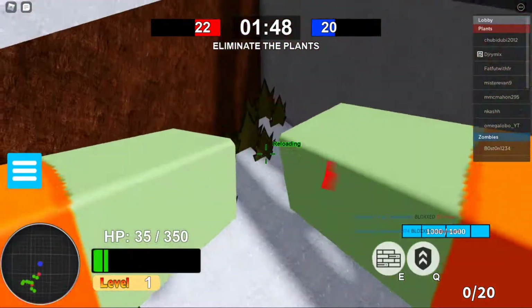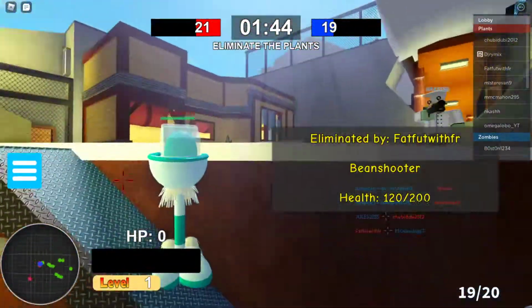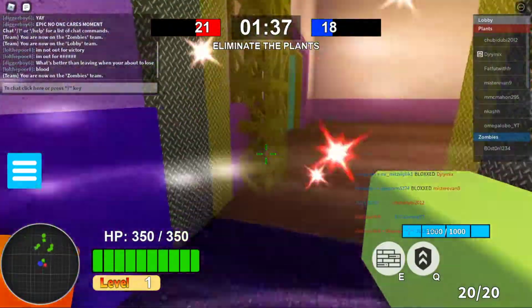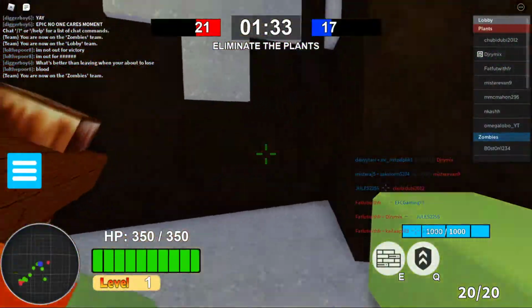Okay, it's gonna be close quarter battle. We gotta jump around. Oh, you offed me again, fat forever. 21-19 though, guys. This is a close game, guys. Woo! All right. Let's go. We're going back in. All right, so we're gonna stay up top. Because you know why?